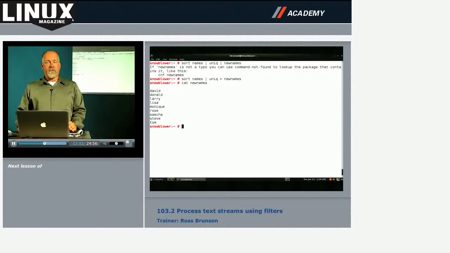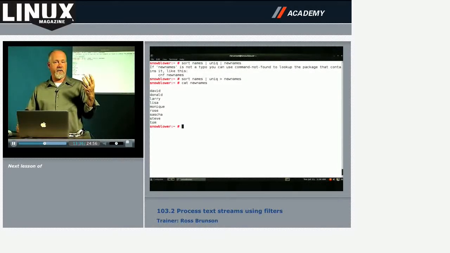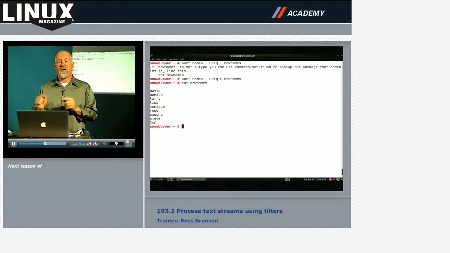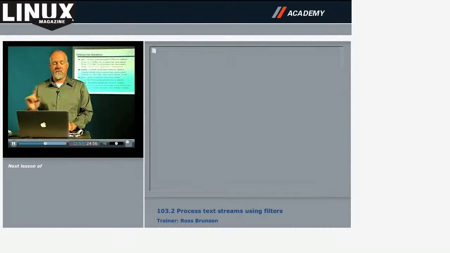Okay? So the concept being, remember that with Unix commands, every command does one thing or a few things really well. It accepts standard input, which means I pipe something to it, or I cat a file to it, or I sort it or whatever, and then it also produces standard output, which means that I can pipe that into another command, or I can send that to a text file somewhere on the disk. Okay? Very important that we keep those in mind.